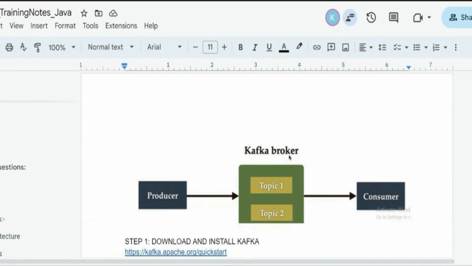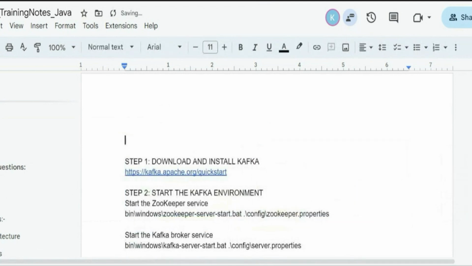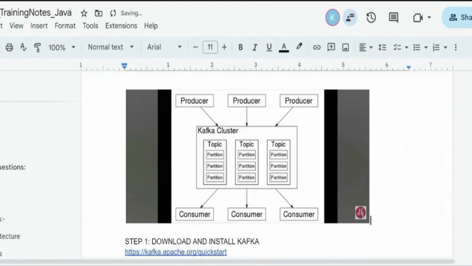Another important block diagram you have to be aware of: we will be having a Kafka cluster, and the cluster has several topics in it.